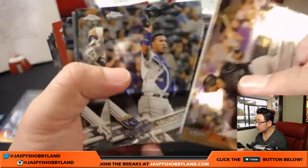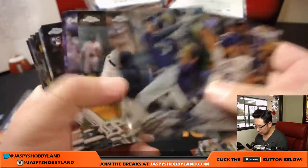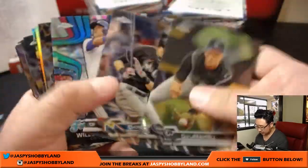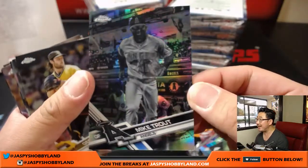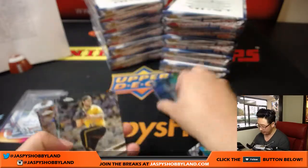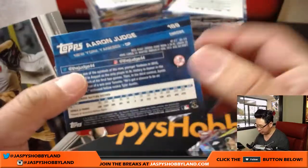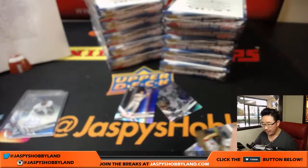Oh my God. Eric Hosmer, Tyler Austin, another Yoan Moncada. I like these negative sort of look right here. Nice Mike Trout. These aren't numbered, but they seem pretty cool. And nice, look at this. It's Prism of Aaron Judge. And that goes to Adam Wilson.